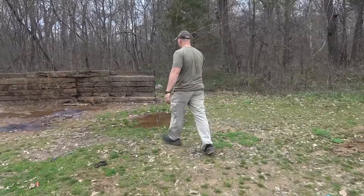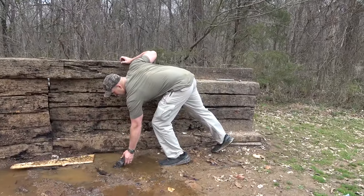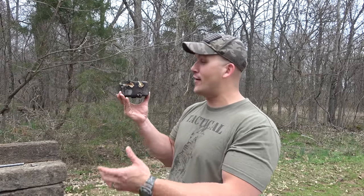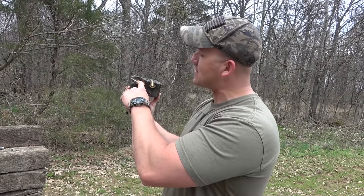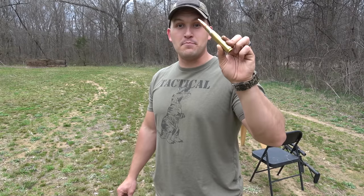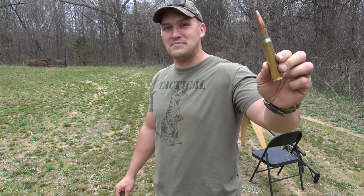Okay, well, that thing went spinning that time, right into this lovely water. Oh, so that time we had a really good hit. The Thor hammer went spinning and landed in the water. And you can see that armor piercing incendiary tracer, man, it just ate through that hammer. That is absolutely ridiculous. There's one more round I want to hit the Thor hammer with, and it's a blue tip pure incendiary round. The blue is kind of wore off on this one, but it is a blue tip 50 BMG.